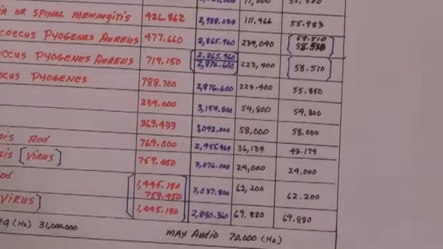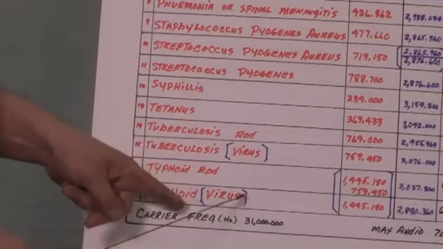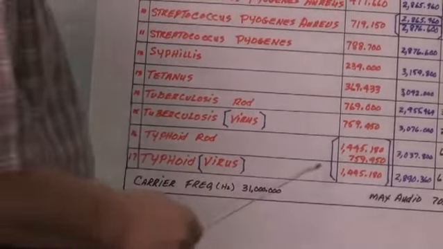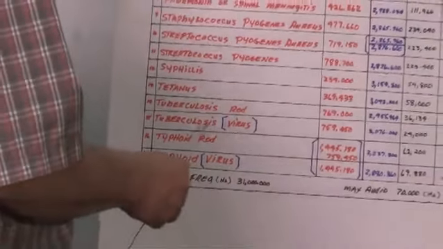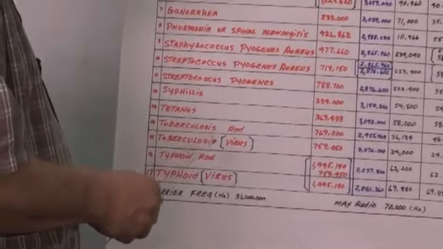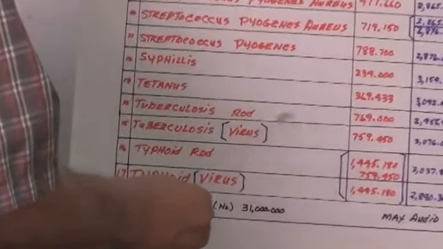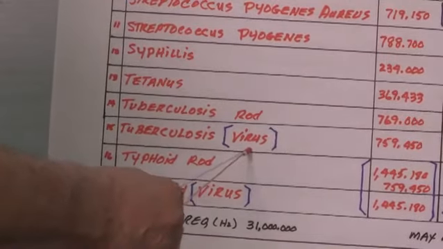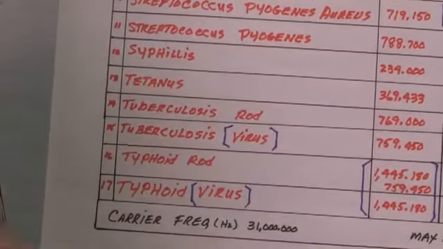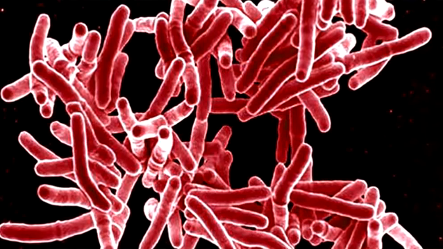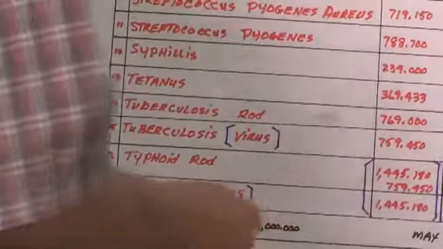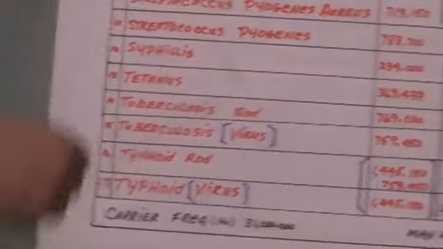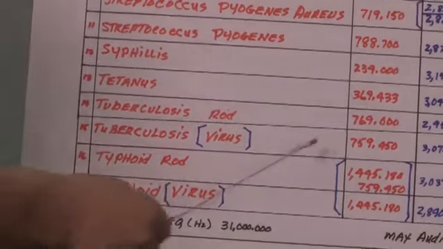Okay. And see, that's typhoid. And see these little blue indicators? That's indicating it's a virus to me. Okay. So the two most important are the two most dangerous. The most dangerous is tuberculosis, because you not only have to kill the rod, you have to kill the virus. There's a rod and there's a virus. Rife called it a rod. Looks like a rod in the microscope. Yeah, in the microscope. So it's mandatory that you do both of these frequencies at the same time, or one right after the other. That's why the sweep.